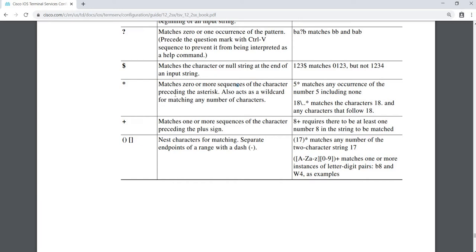Asterisk matches 0 or more sequences of the character preceding the asterisk. It also acts as a wildcard for matching any number of characters.